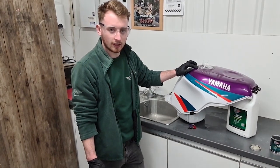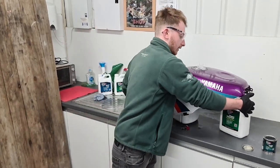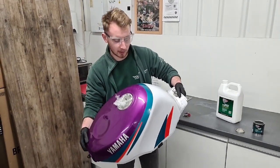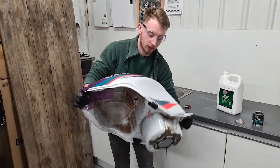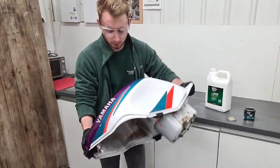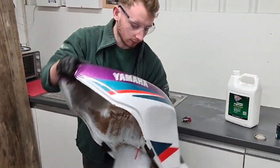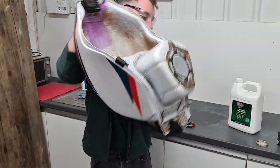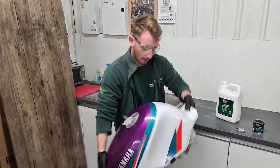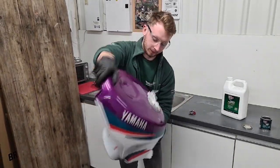So we've poured the sealant into the tank now, and I've sealed it up to make sure we don't spill any of it out. And it's a very similar process to when you have the metal prep in the tank. You just have to make sure all the surfaces have been coated with the sealant, just to make sure it does the job properly. So I'll do that now. There's no need to rush this because this is the most important step. It's very important that you get everything covered properly.